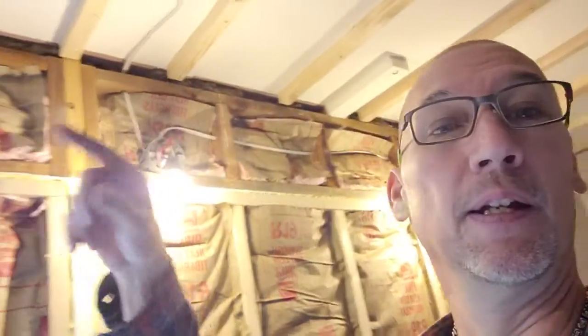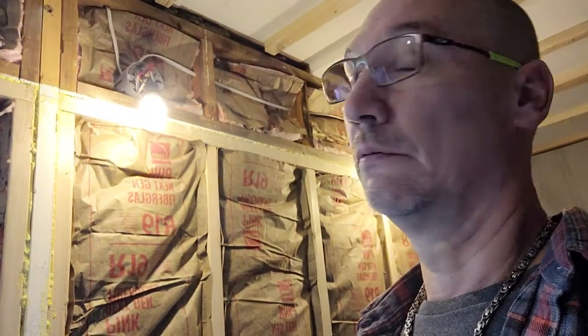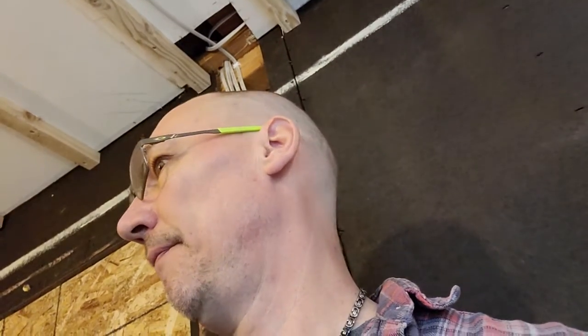I still have to staple the upper row of insulation behind me. That's all. I'll get to that one day. Soon, real soon, probably by Sunday, because I'll be there. My plan is to get these walls done in the actual bathroom. If the walls aren't done where the toilet is, I'm okay with that. So I got to keep rocking and rolling in this area. Got to keep the music on. So I want to be able to put the tub in place and have the vanity set. So I got to obviously focus on those areas.